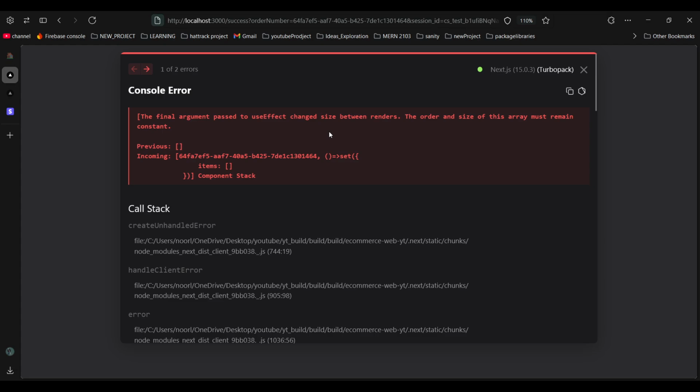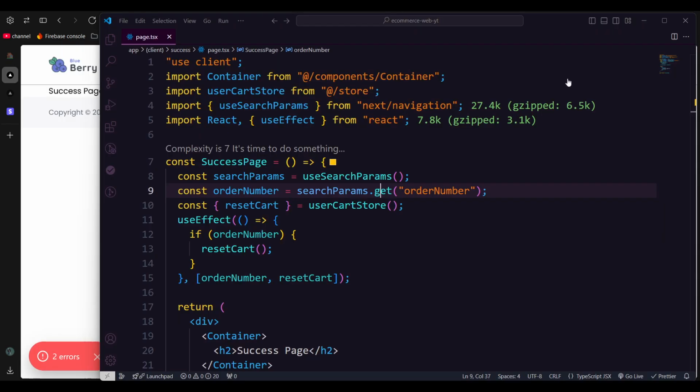The useEffect changed size between renders. The order and size of this array must be constant. Okay. If the order number is available, only then we are passing that receiptCart value. Okay, we need to go in a functional way, because as we are directly calling it there, it can throw an error.